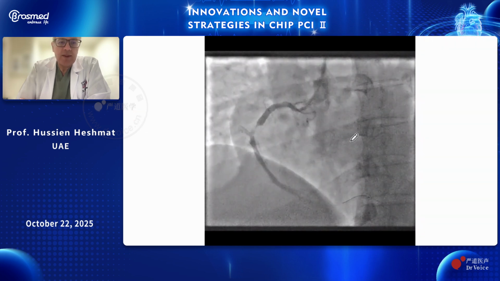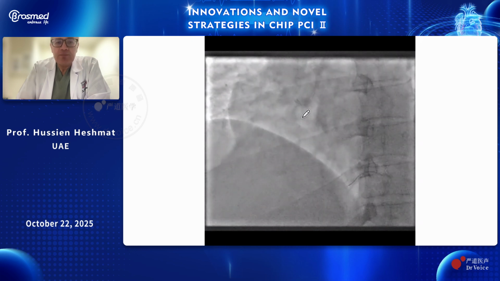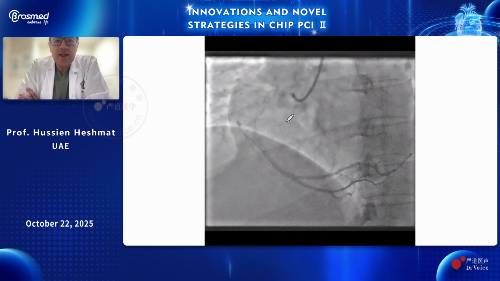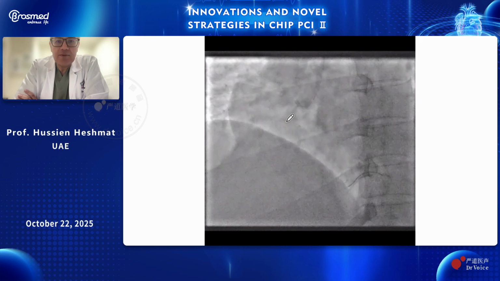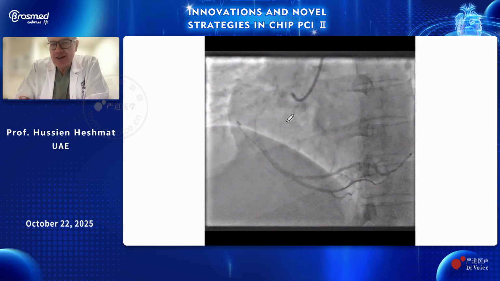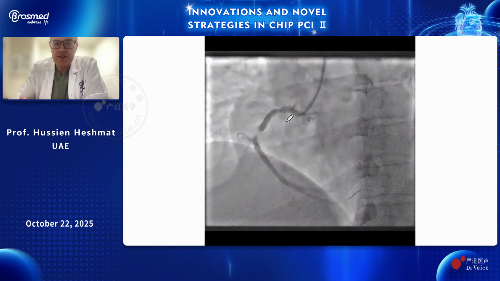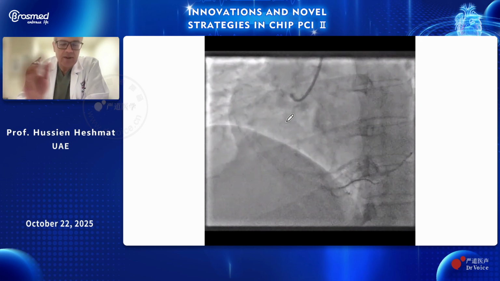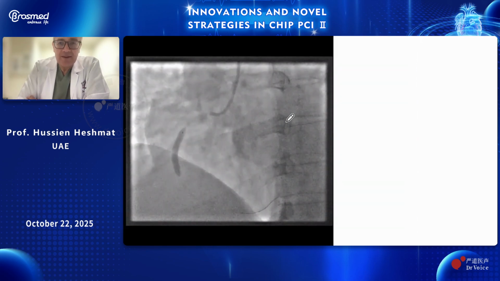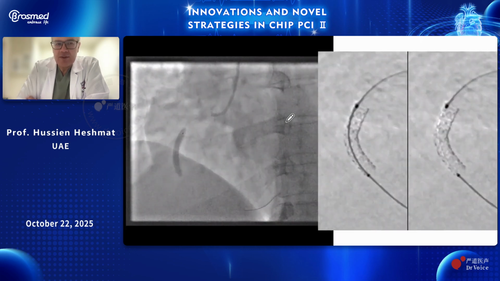And once we crossed with the wire, we didn't do any ballooning. The lesion opened, but we had some reduction of the distal flow, TIMI 2 flow, and some bradycardia, probably a reperfusion arrhythmia. So in ST elevation myocardial infarction, the evidence for DCB is there, but it's not as good as in non-ST elevation MI, and of course with chronic stable disease. So in that situation, we went directly and deployed a drug-eluting stent directly across the lesion.